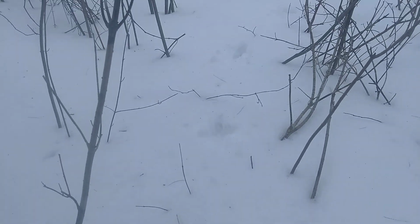What in the world? What is that? Like it was standing right here. And I seen it, the thing with the black and tan, and then it went boom. What is that? So it came from the right and it went to the left. Look at it. It made enough indentation. See how it made like the circle around the print? You see a faint circle around the print?